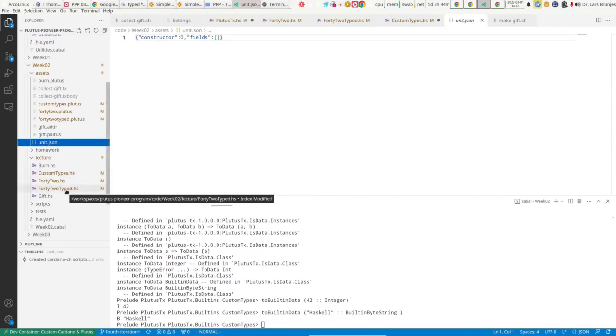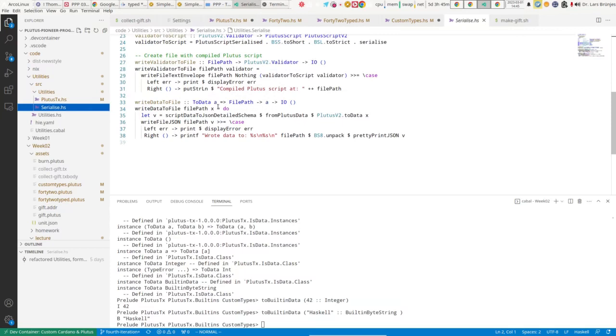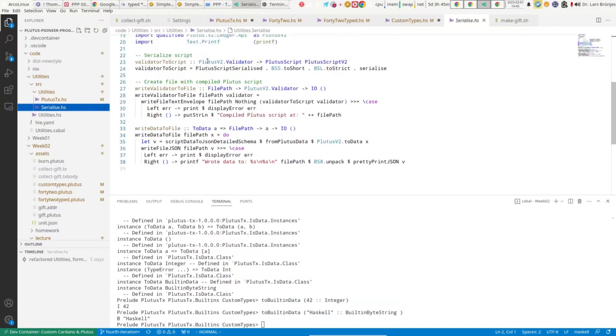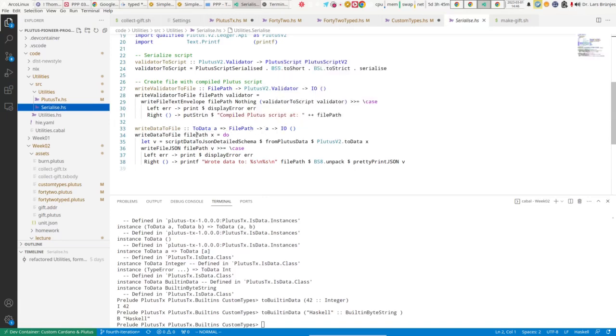For that, we also have a utility. It's also in this Serialize module where we also have this writeValidatorToFile. And similar, we have writeDataToFile. So here we see this type class ToData again that I just demonstrated. And we can use that to write arbitrary ToData values to a JSON file.